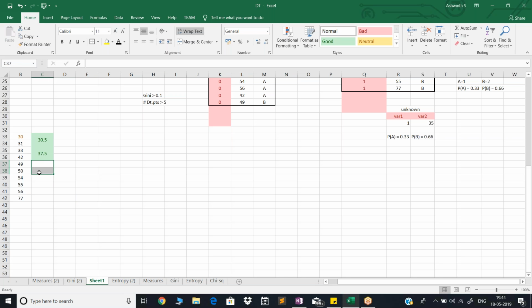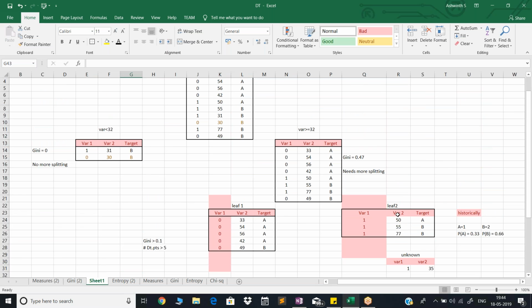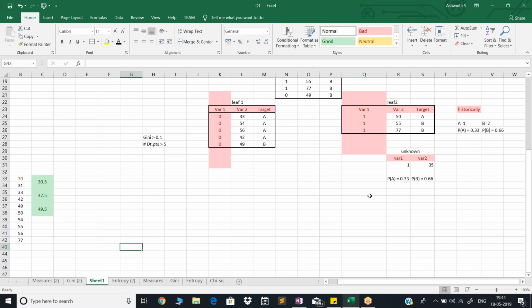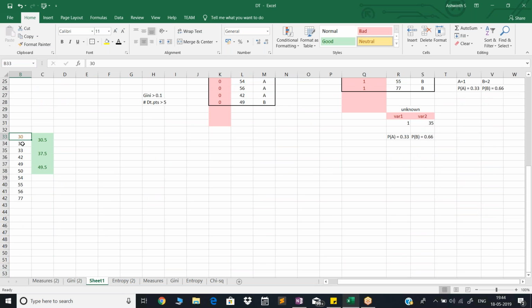The next threshold he will use, between these two people, is 49.5. So in this fashion, he'll keep searching for different thresholds. I've just come up with a threshold something like 32 randomly to solve the problem. But he will go back and find all the different possibilities. He could have used all these things, 30, 31, 33, 42, everything could have been a possibility. But he's not going to use everybody because the time is going to be pretty high. It'll be very complex. That is why he's going to take every adjacent member and find the average of those people, and those will be used as the thresholds.